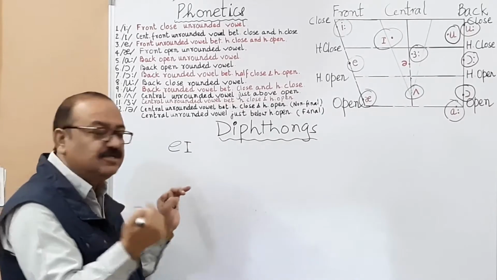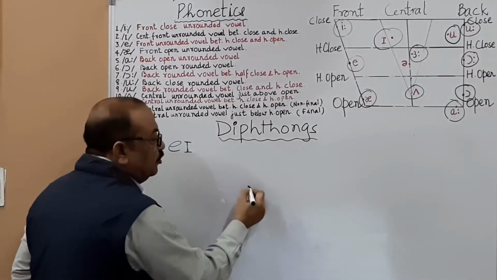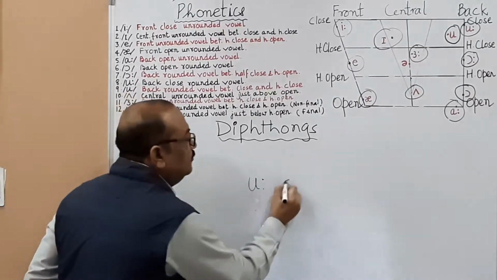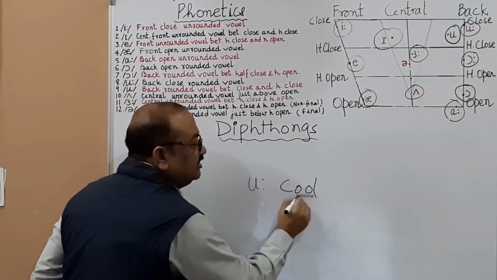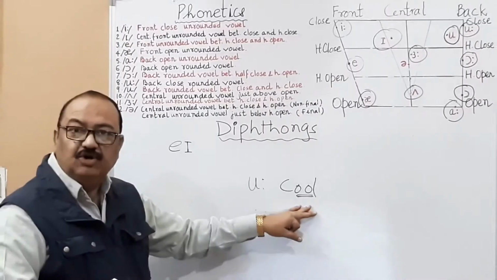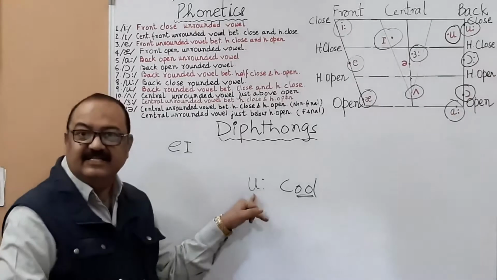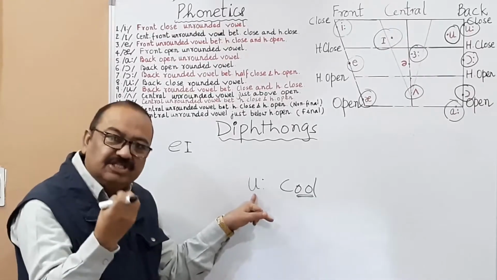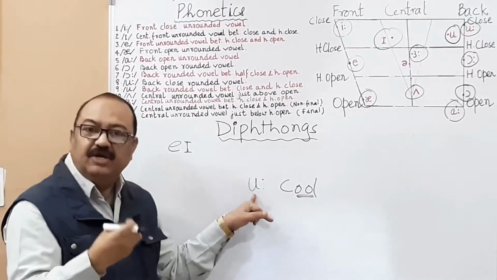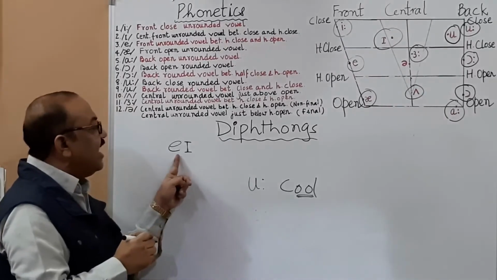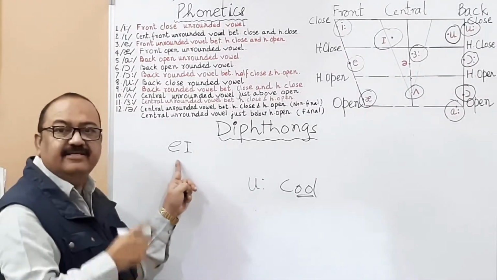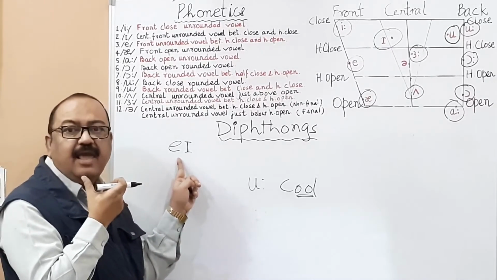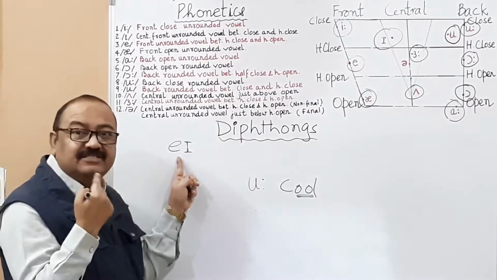Okay, they are not the same sounds as you have in, say, prolonged vowels like oo, like cool. Now you cannot say that this is a diphthong. This is not a diphthong. Why? Because this is a single sound. Oo. There is no change in it. When the sound changes, okay, then only you have a diphthong. Here, see, sound is changing. A-E, A-E, A-E. Notice the position of my lips. A-E, A-E, A-E. The position of lips is changing.